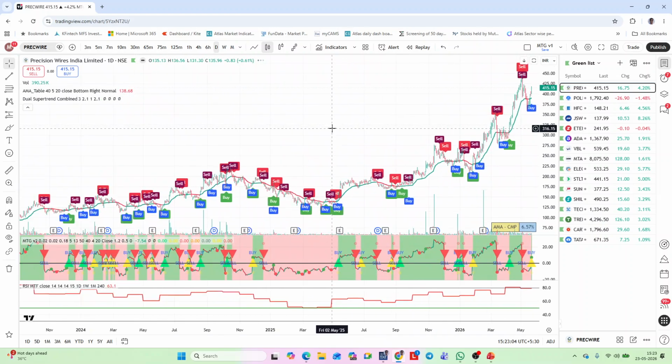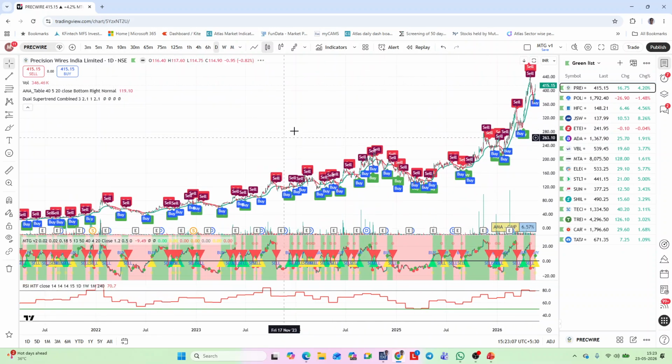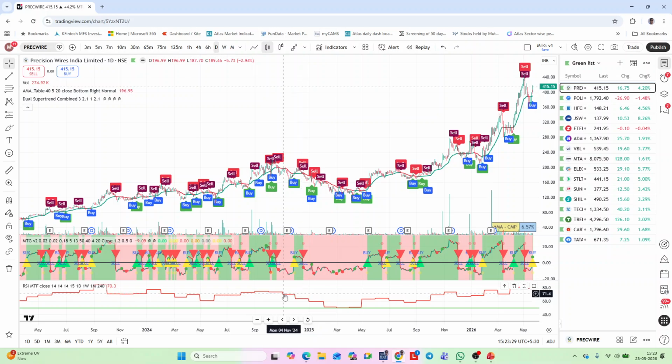So this is the same setup here. You see here, it went to 80, and then it crossed below 80, and in between when it is going down, even though buy signals are coming, I will not take any buy signals. I will leave this particular stock entirely. I will not touch it. I will touch it only when the RSI goes down, touches the 50 line or goes below the 50 line, and then comes up. So this is the criteria. Now this stock is ready for me to consider for taking a position.